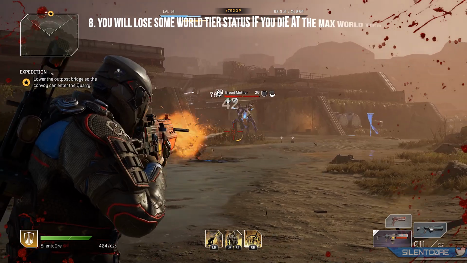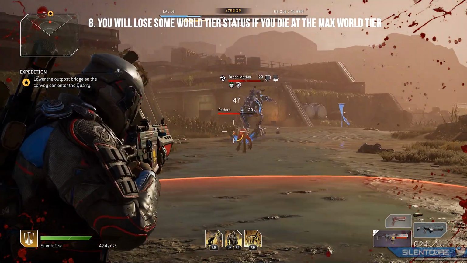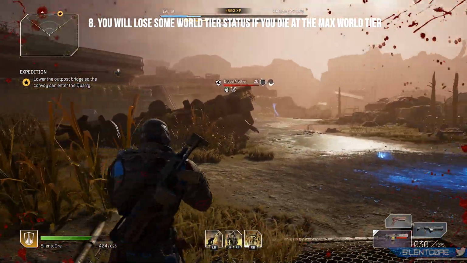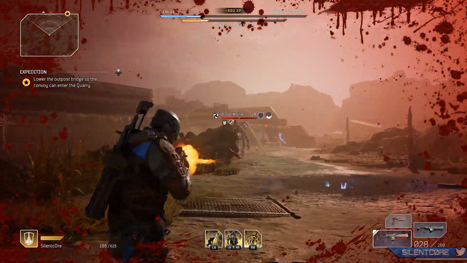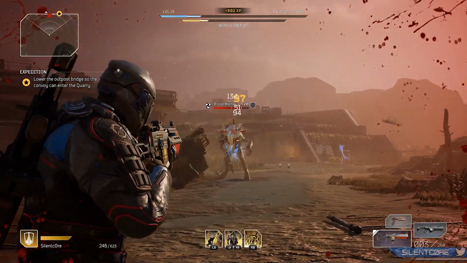The next tip is one that took me quite a while to figure out, and that is that you will lose a portion of your world tier status if you die in your current max world tier. So that's definitely an incentive to be more careful during your leveling up process. I definitely was making my leveling up a lot slower by actually dying and losing some of my world status.